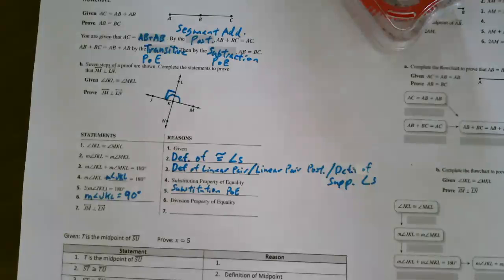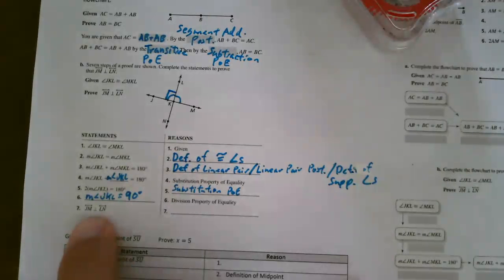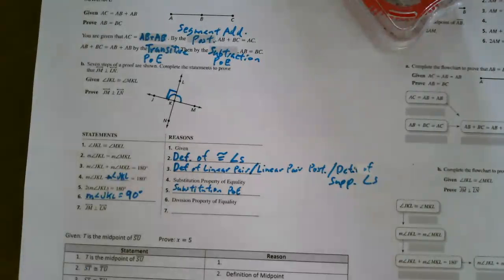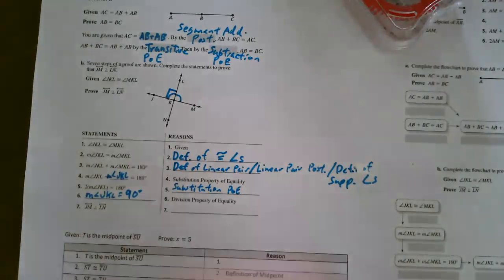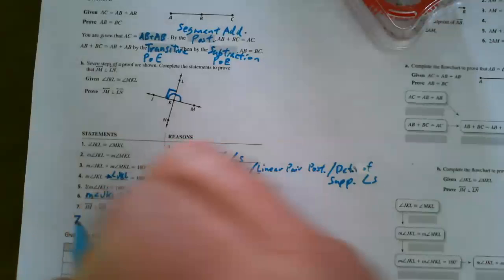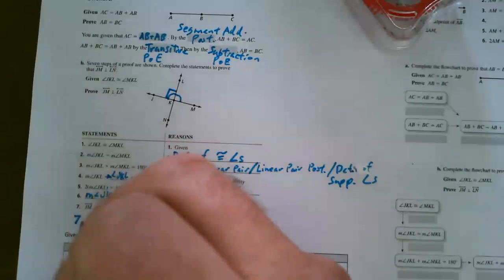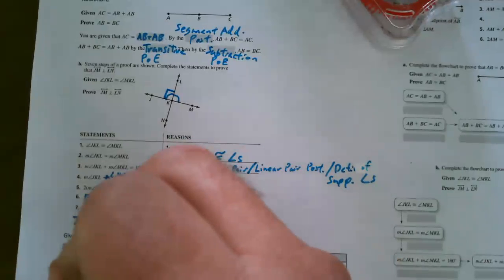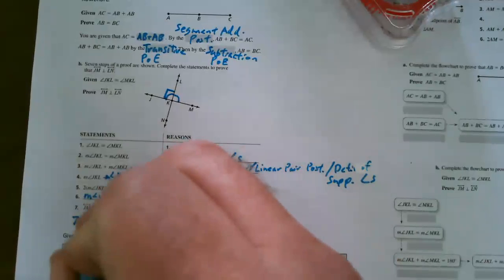Now, this is the other spot where I have an issue with this. They did 2 steps in one again. Again, is there another postulate or theorem that we could use later on? Sure, we haven't got there yet. We got 90 degrees, and they went straight to this fact. So what I'm going to have you do this time, since we got a little extra room here, is cross this out after I have you copy it, because we really need to do one more step. All right. I'm going to put this down a line.